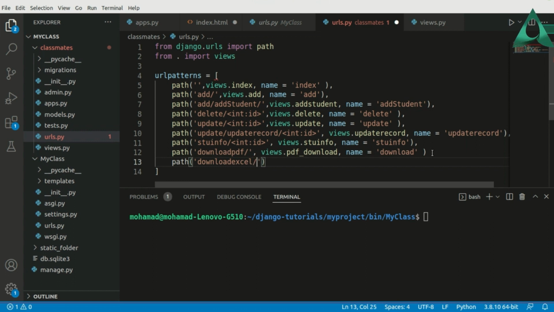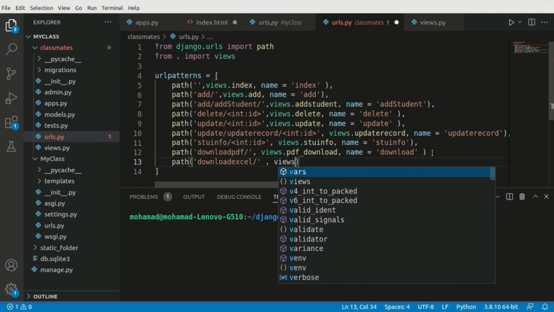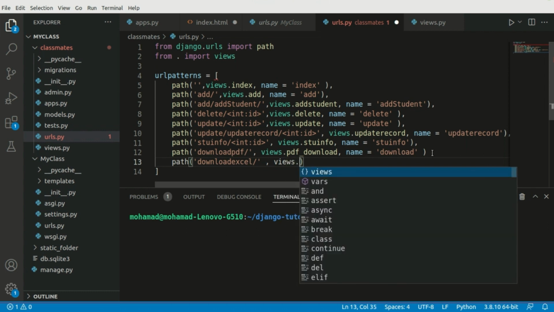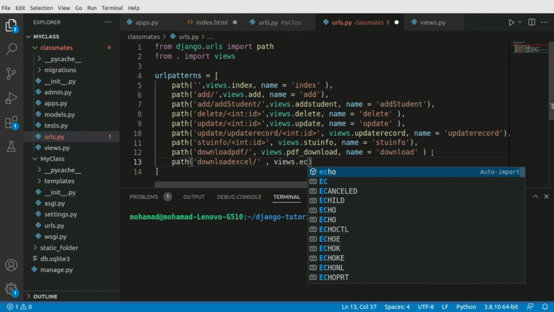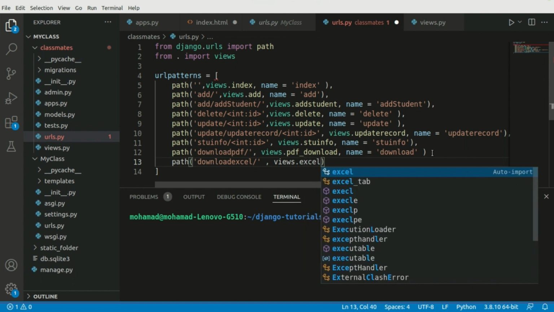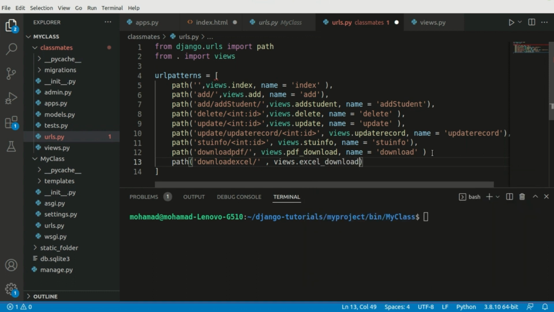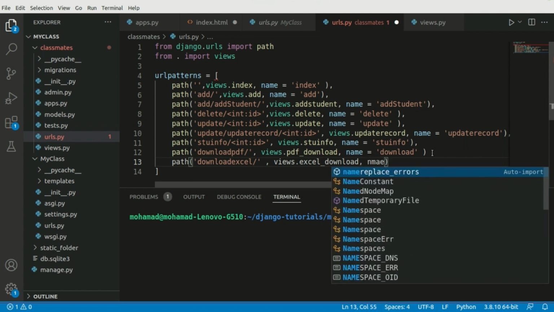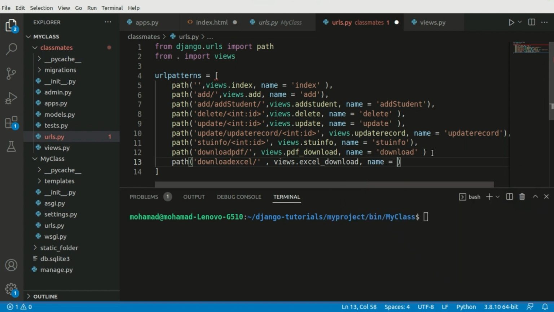And so we are also going to define a new function inside of our views.py. So views.excel_download, and then we're also going to name this URL just what we had written inside of our template. So download Excel.